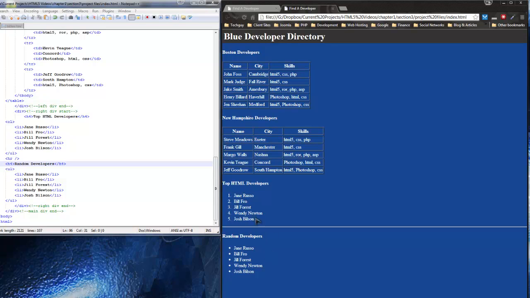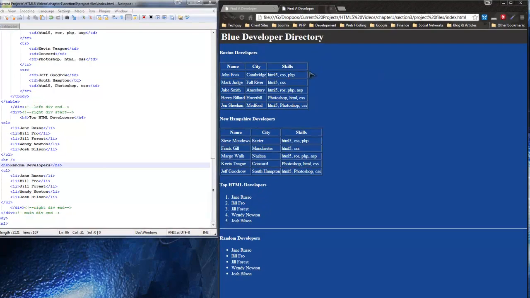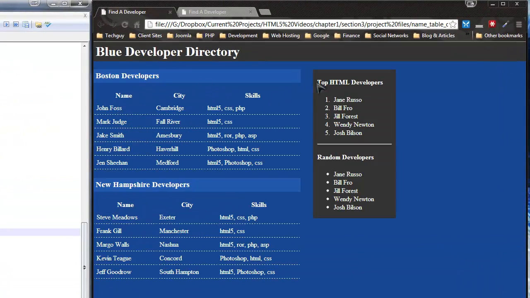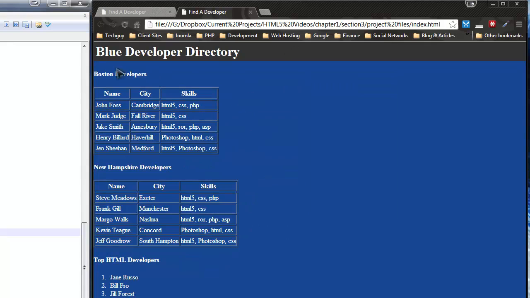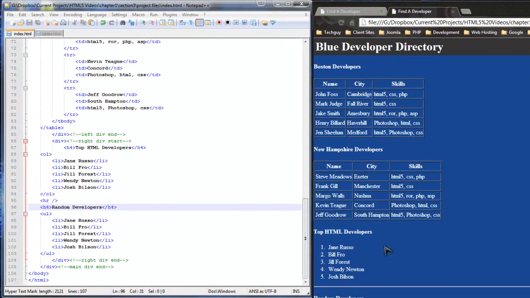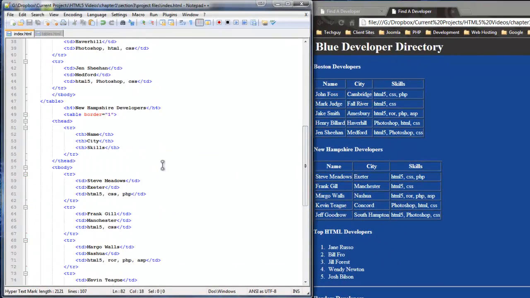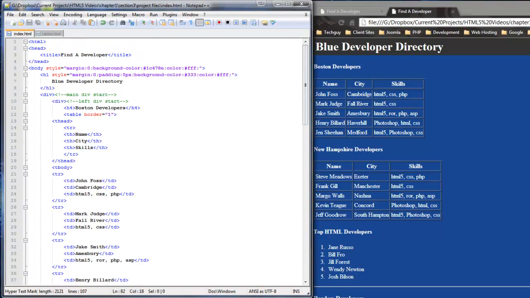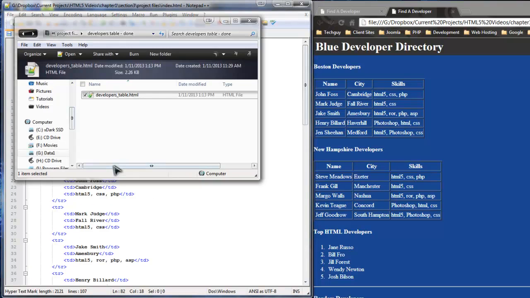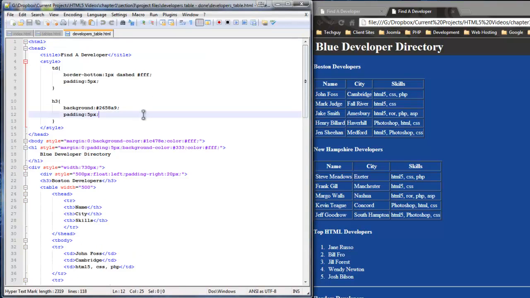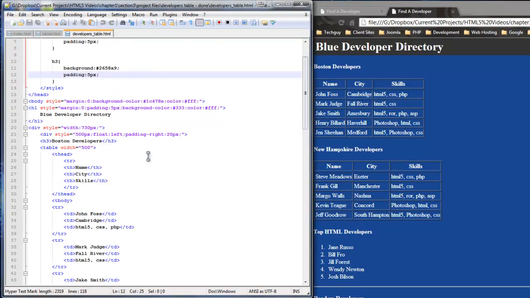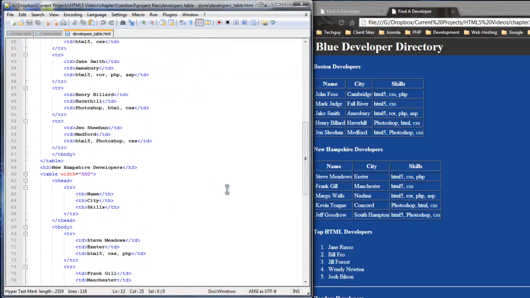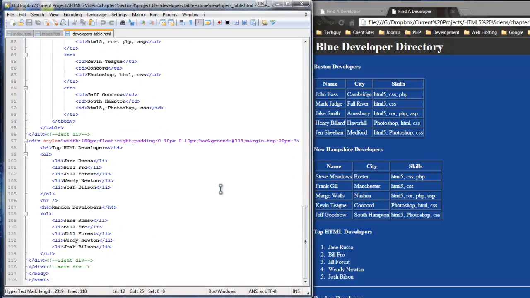Now remember we haven't added any styling, so we don't have any floats. Here the lists are floated. The right div is floated to the right. So anything we put in here, any code we write that's not styled, it's just going to go straight down. And that looks like we have all the content. Let me just double check with the done file. And you'll see we have styling in the finish file, which we're going to add now if I got it all. And it looks like I did.